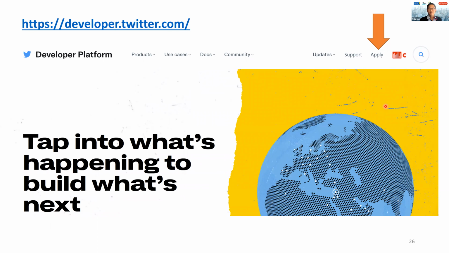Once you are ready to apply, go to the apply menu in the top right corner. I want to go over this in detail because they're always changing their website and how you get access. So we want to walk you through this, but the good thing is you only have to apply for this once, because once you have approval from Twitter to access their data, you can just enter that key into Communalytic, and then you're good to go and you don't have to think about it again. But I'll walk you through some of the main steps right now.